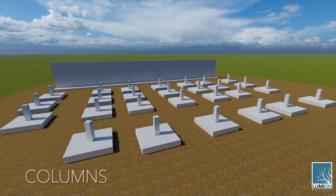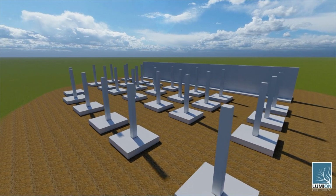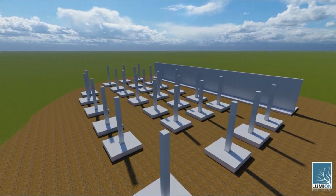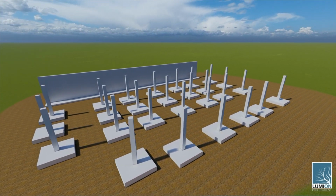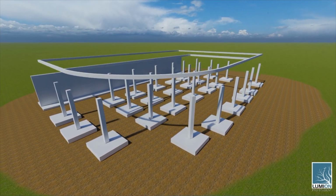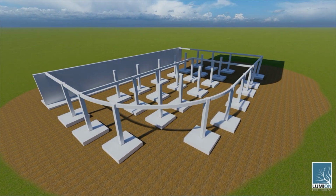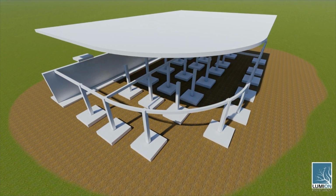Columns of 500 by 500 millimeters will be placed around the perimeter of the building and throughout the center. They will start from the lower ground floor and continue up to the roof terrace. Columns will have a reasonable distance between them so as to reduce bending moments in beams. Columns along the perimeter will sustain loads from the outer perimeter beams, and columns within the center will support loads transferred from the floor slabs.